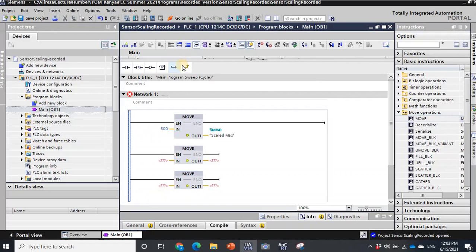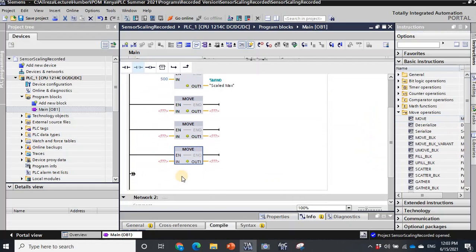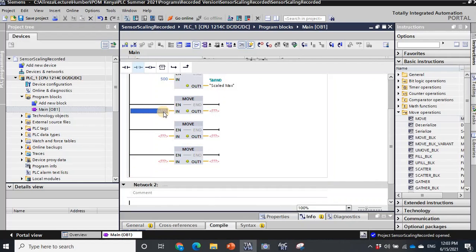We need 4 move functions, so another branch, and this one, just one branch. This one, move, double click. We don't need this one, so let me delete this. Then 100, 27,648 if I don't make a mistake, and here is 0.